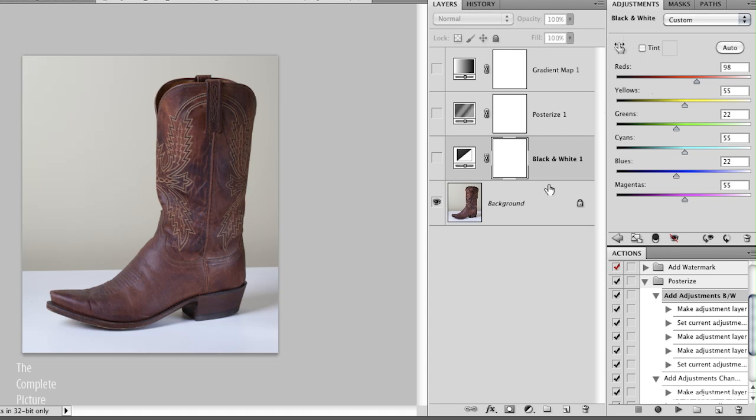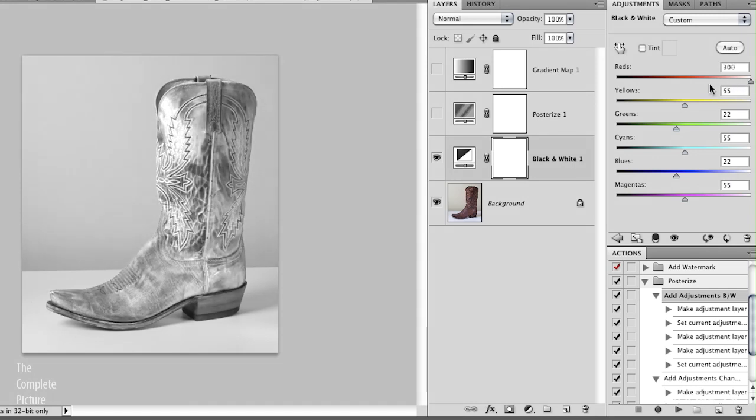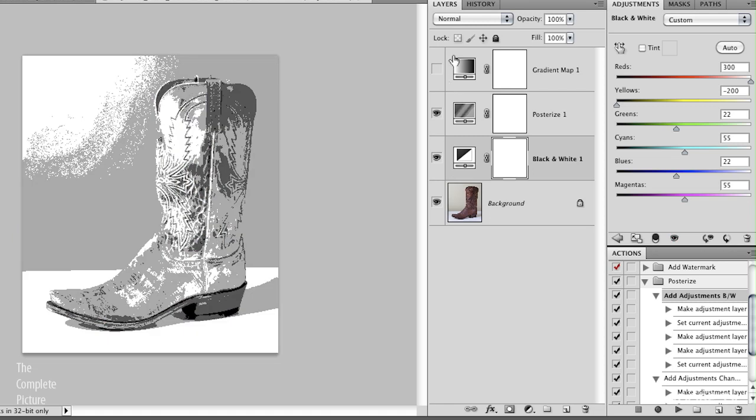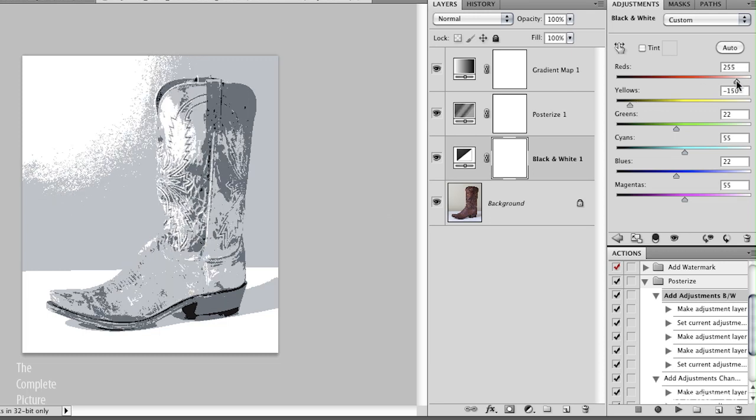So what I would do is I'd actually take the reds and try to pull them up. So let's turn on the black and white adjustment layer. See, I'm taking the reds and pulling them in one direction, making them lighter. And I'm going to take the yellows and try to pull them in the other direction, make them a little bit darker. So what that's done is it's changed the conversion to grayscale so that when I posterize this and add my gradient, it's going to break it in different areas. And I think that might have gone a little bit too much. So maybe we bring the reds down a little bit. Let's go ahead and leave it.